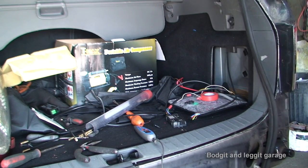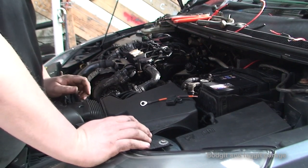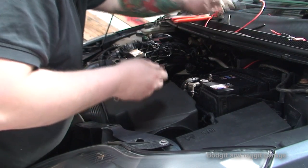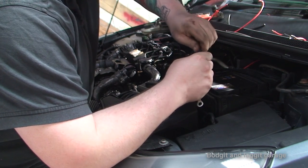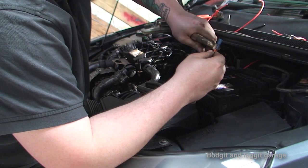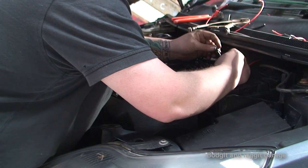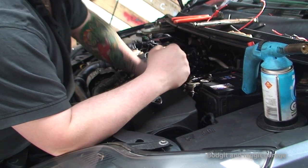We need to go over here to make sure we've got the connection right. The yellow wire - we are getting power, so we're okay now, that's sorted. I just need to put the lights and everything back together now and then we'll continue with the next part. My soldering iron isn't working and my portable soldering iron is at home, so I have no choice but to do it this way. I will be soldering these connections later on, but at the minute I'm just going to use bullet connections and vice grips to give it a good squeeze - always find it's best to use vice grips for these connections.